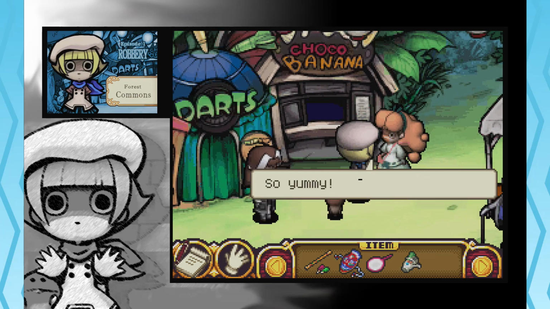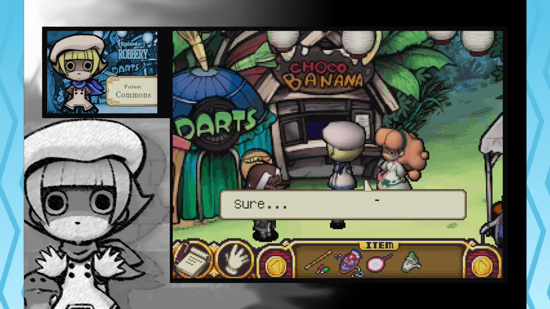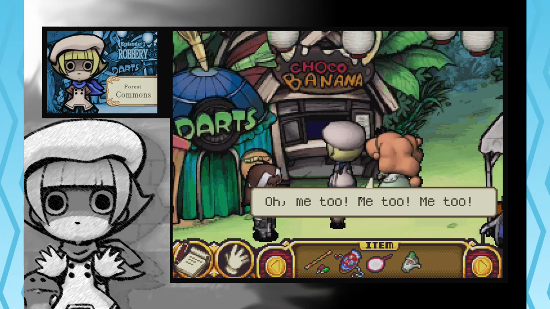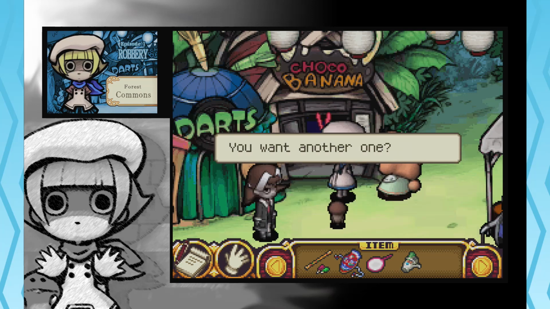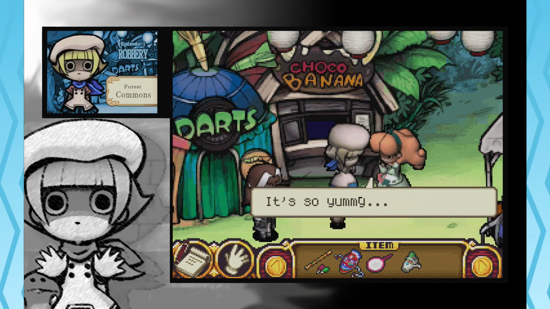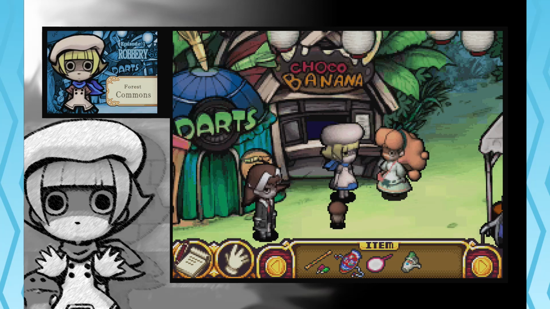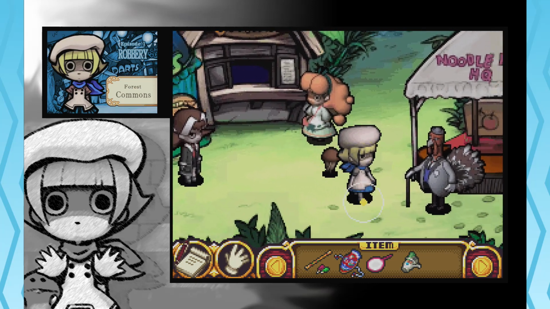Choco bananas, so yummy. You want choco banana? Sure. Oh, me too. You want another one? You already had enough, kid. But. All right, fine. Here you go, share it. Yay! Thanks. It's so yummy. Yeah. All right, and scene. Cool.